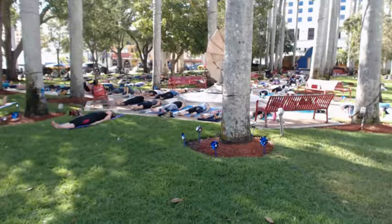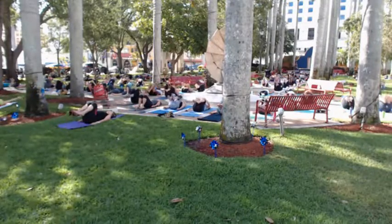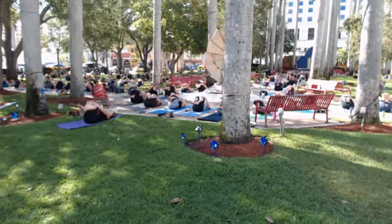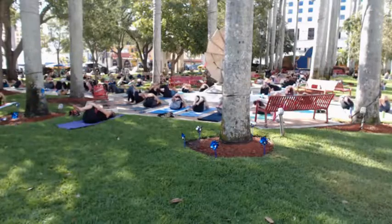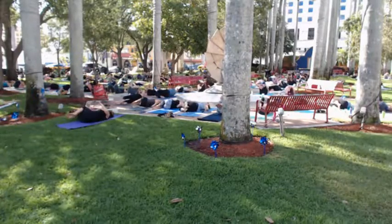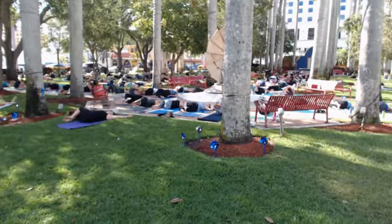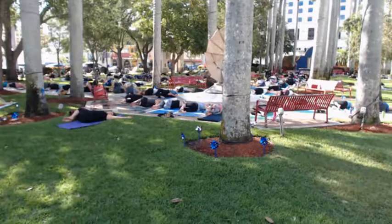When you're ready, both knees are going to come into the belly. And I want you to rock a little side to side until you can rock yourself over to the right. Let your knees and your hips go to the right as you open your chest wide for spinal twist and look out to the left. Be as soft as you can here. We did plenty of work today.